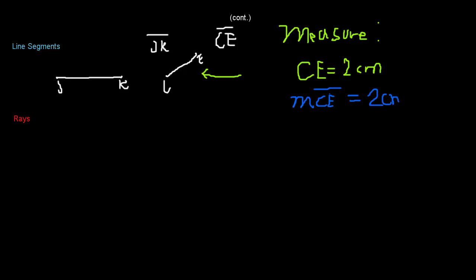And if you're wondering what's the difference, well, there's a difference in the way you say it, but the values are the exact same. So in this first example here, with the neon green, we can say that the distance between endpoints C and E is equal to 2 centimeters. But in this case, we can say that the measure of segment CE is equal to 2 centimeters. Same thing, but different ways of saying it.